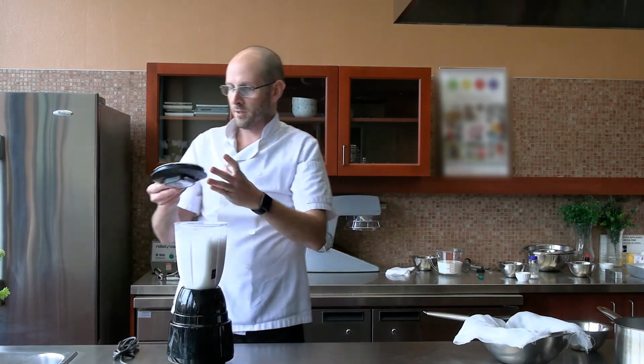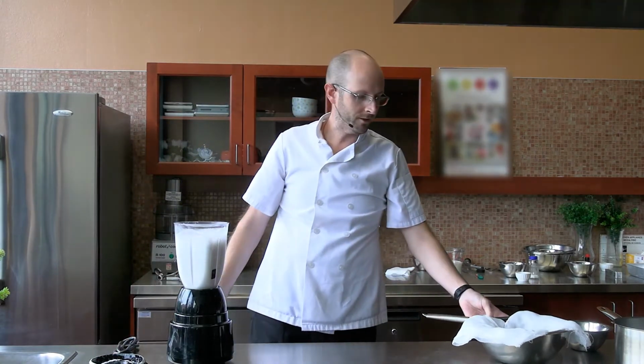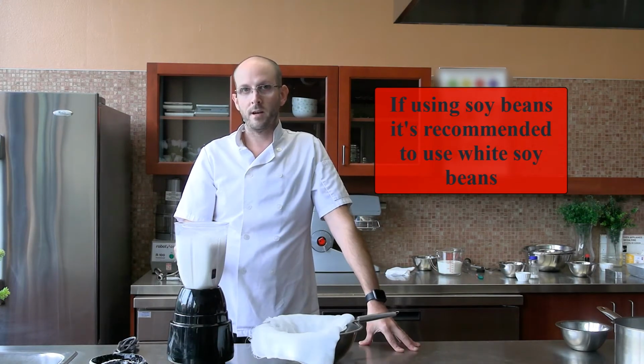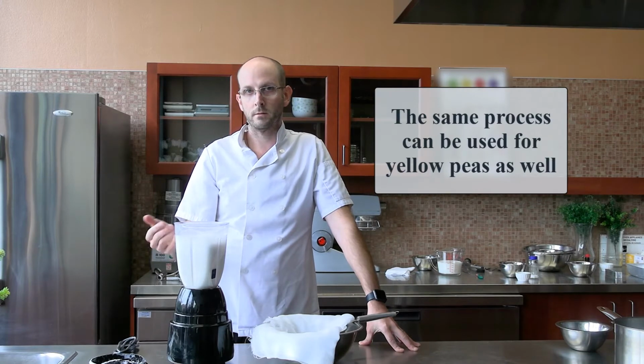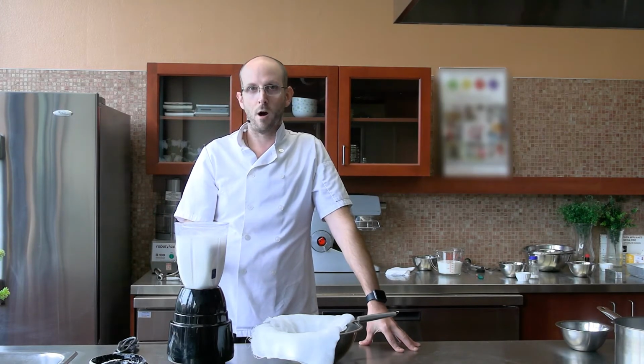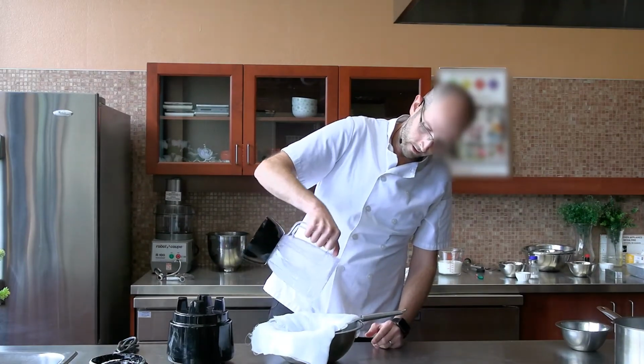You could use the same process if you want to make soy milk. You just soak the soybeans overnight as well. After you blend it, you actually want to boil the liquid afterwards, because it would be a raw product at that point. So we're just going to run that through.